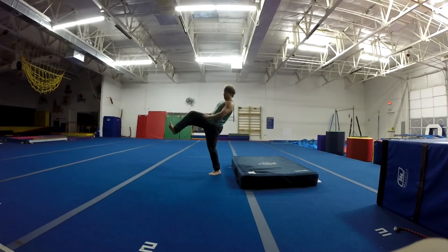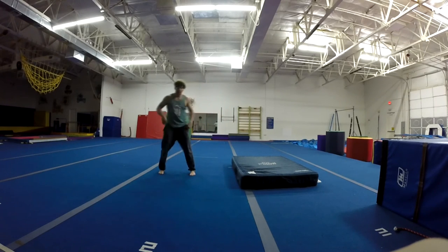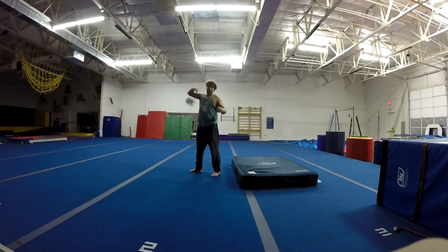Notice what I'm doing — when I come up I'm still letting my leg come through. I'm going to start to arch over this way, bringing one arm here and the other arm here. That's going to help me feel the arch of the move, spot the ground, and lift the leg while trying to bring my hips over the top of my shoulders. That's the gray area where you're somewhere between going straight over the top and turning to the side to create that cheap look — which helps work out tricks and other moves too. Once you get the comfort of doing that, you can start to lift up a little more.